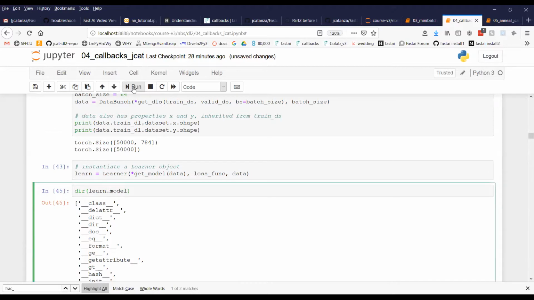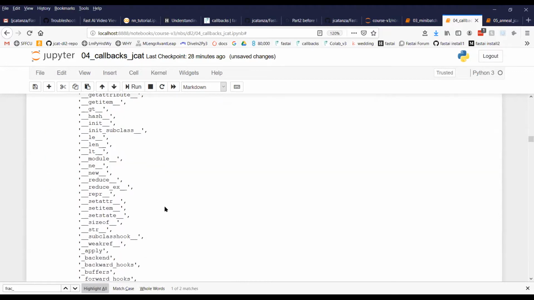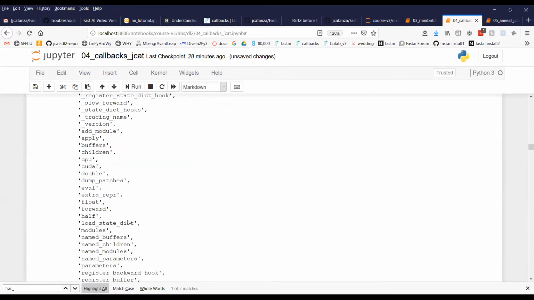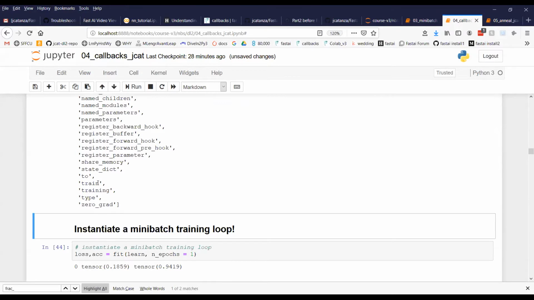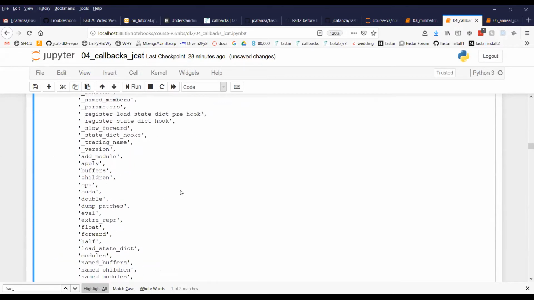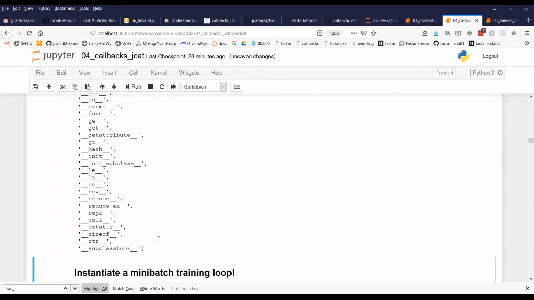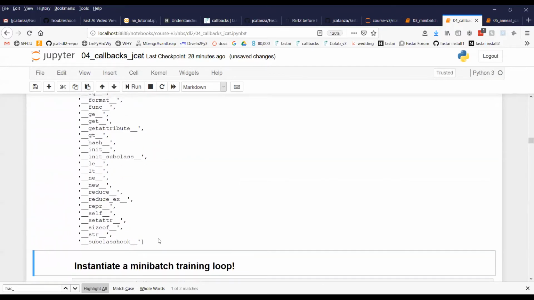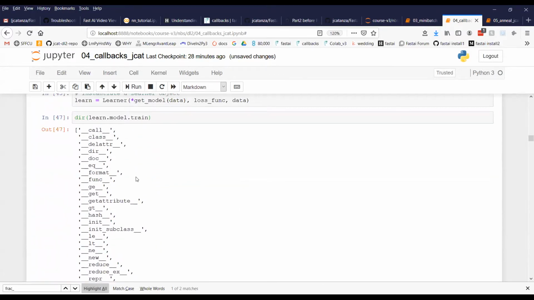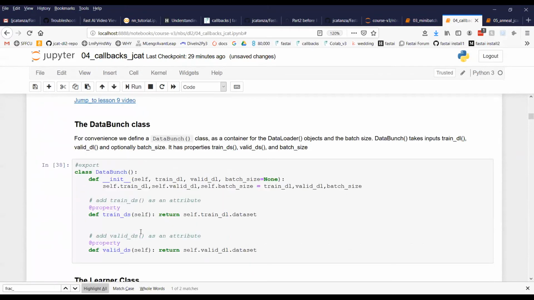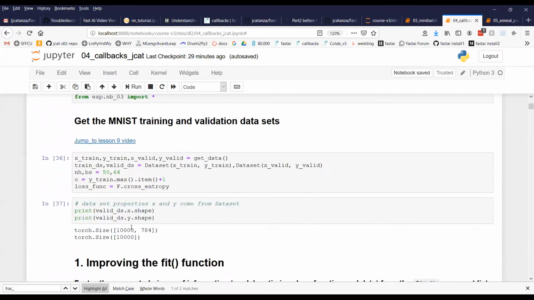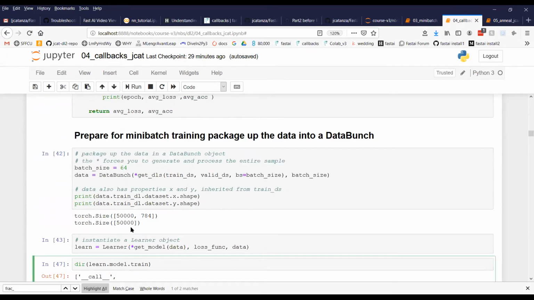See what's in there. It has a lot of things that you can get at, but one of them is train. So let's see what that is. So train, and train doesn't have anything that you can get at. But we should look up, because this is this model. Let's go back up and see where we built this model. Wait, let me get rid of this so I don't leave it in later.